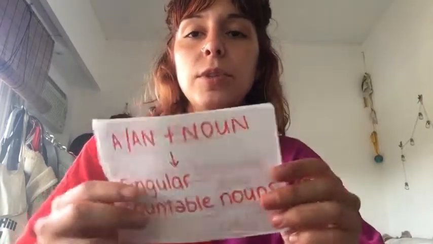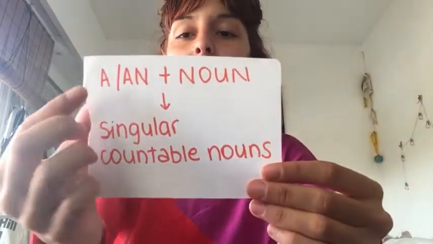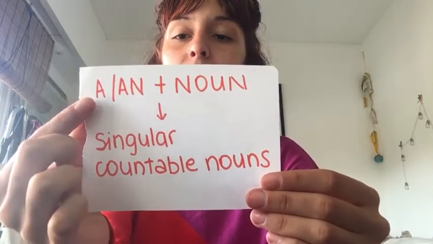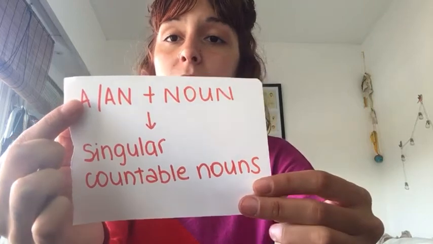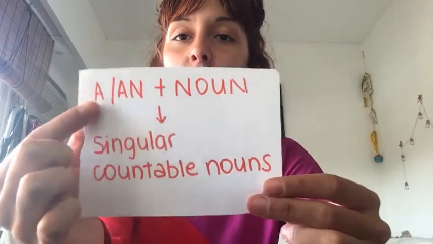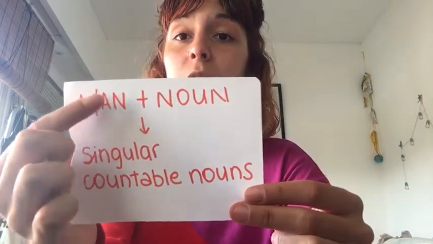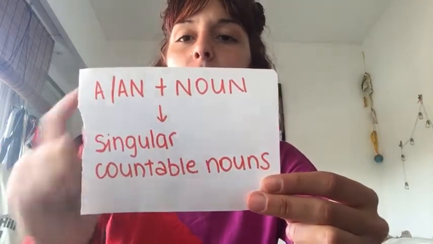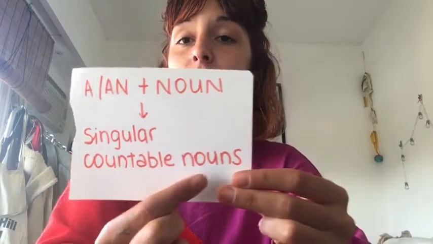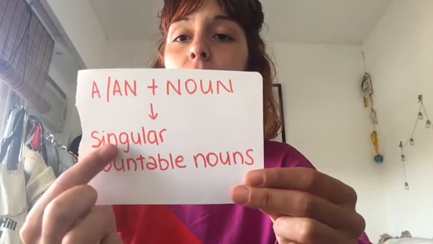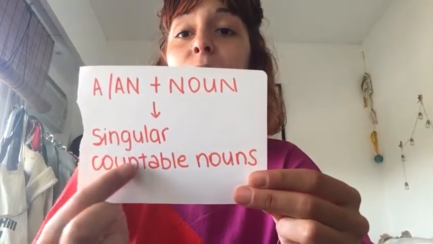So let's begin with the easiest one, in my opinion, which is a and an. So remember that we have 2 versions of this one, not because they are different, but because a is always followed by a consonant and an is always followed by a vowel, por una vocal. No es que sean diferentes, sino que son 2 versiones de lo mismo. A, uno, un. So it's always for singular countable nouns because as a means un or una, we can only talk about things that are singular and that we can count.